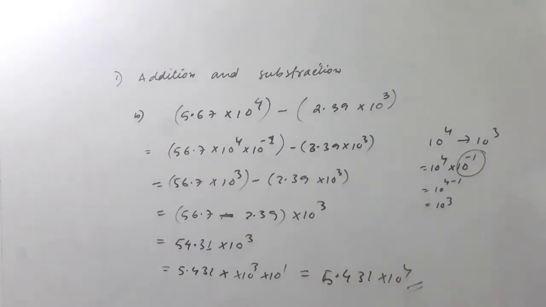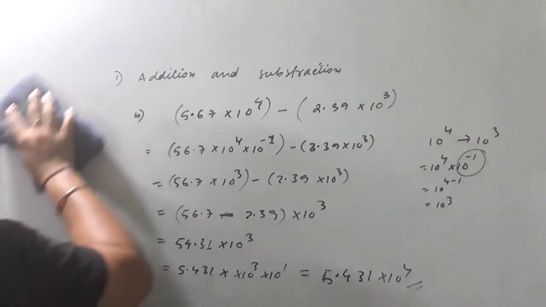Understood, guys? What I am supposed to say here is that if your answer comes as a large number, which is greater than 10, what you have to do? You have to convert it into the form of scientific notation. So this is all about addition and subtraction here, students. You try to go through some examples by yourself, okay? So this is what we can do.